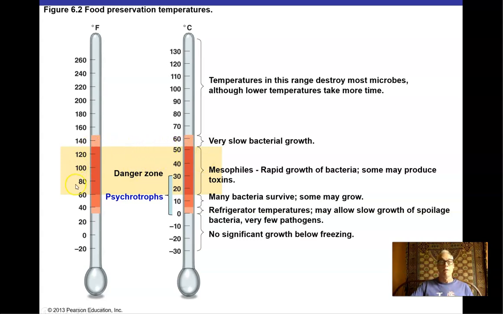Mesophiles are the bacteria that we're going to be most interested in because they're the ones that are going to be colonizing our bodies, either for good or for bad. Psychotrophs are of some interest because they may grow under conditions at which we try to preserve our food and prevent spoilage, and prevent disease-causing bacteria from growing. And so those are the temperature ranges for those two types of things.